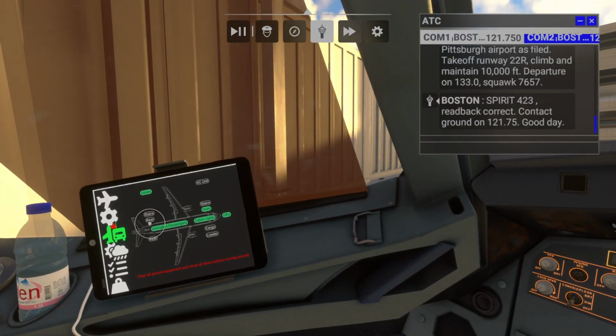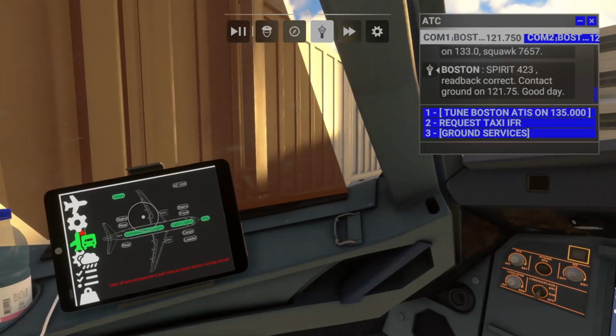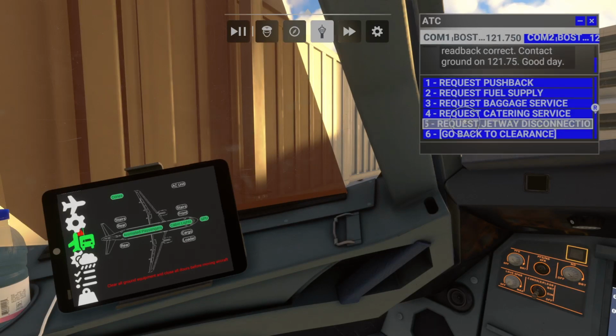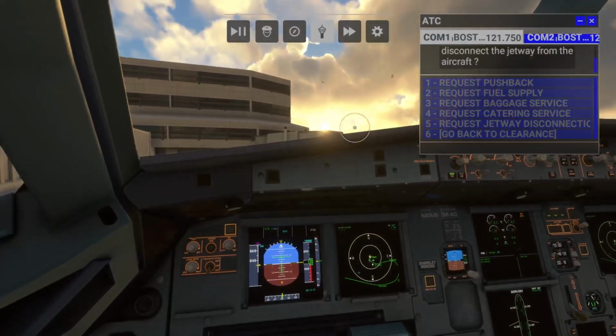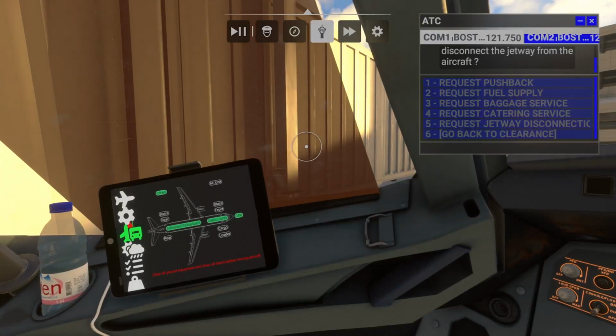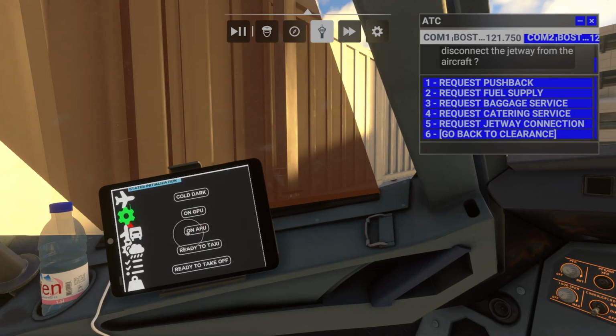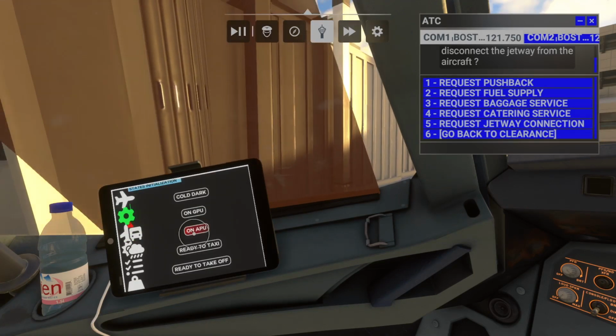Let's go over here to the tablet. Let's shut our main door. Alright, cabin door is now shut. Let's go ahead and get our ground services back on. Let's go ahead and get that jetway disconnected. Jetway is disconnected. Let's go ahead and go into settings. We're going to turn on our APU now.